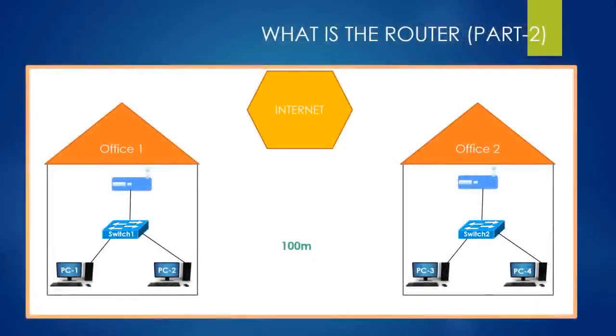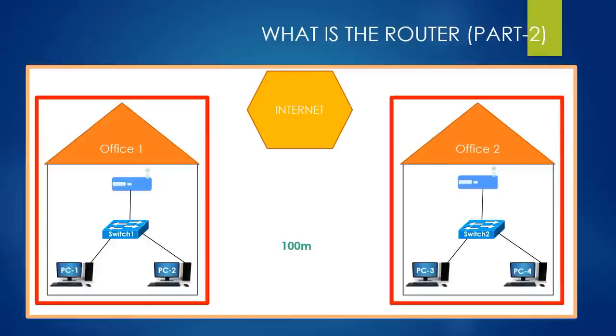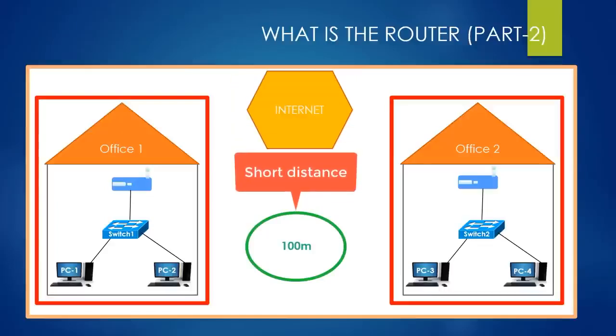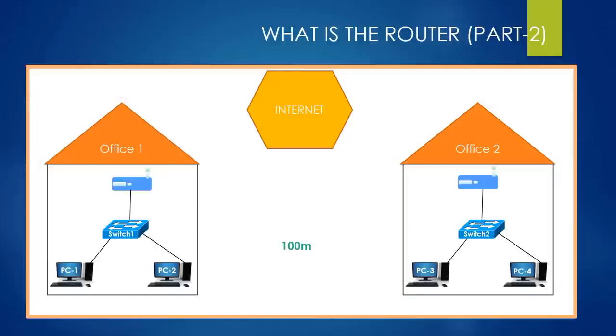We have learned a lot of information about network devices until now, and in this lesson, we will look at a few more cases by using these devices. Let's say we have two offices that belong to the same company, and suppose that there are 100 meters between these offices. If you are aware, this distance is very short. In this case, what I am wondering is whether or not we can connect switch 1 and switch 2 directly to each other to create a LAN.